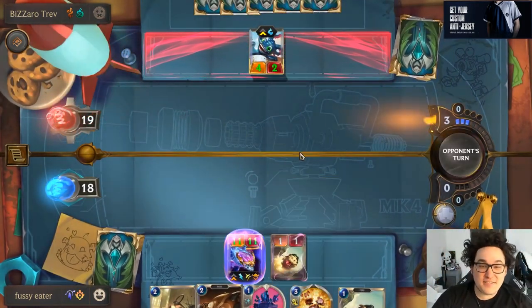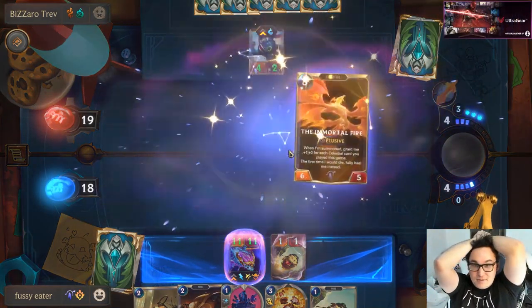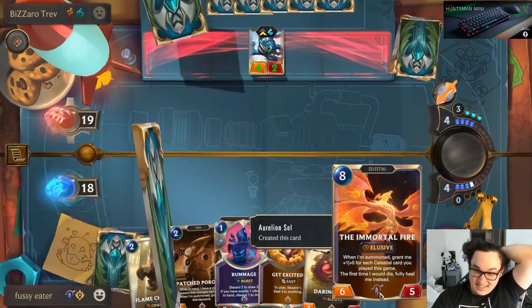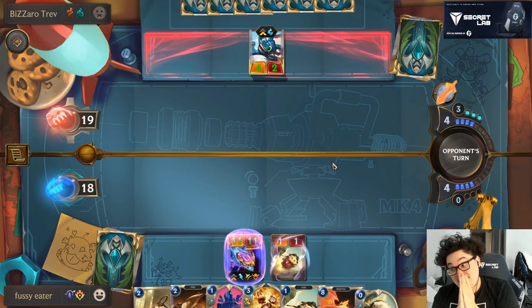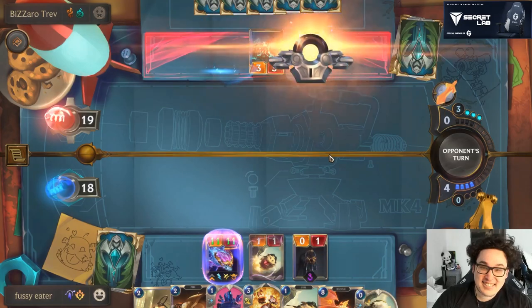Alright, so we've got an 11-11 Aesol. It's turn 3. Pretty good start. And we're just gonna start getting these neat Celestials every single turn. Cool. Kill a Jailer so you get two. Guys, that's not how it works.